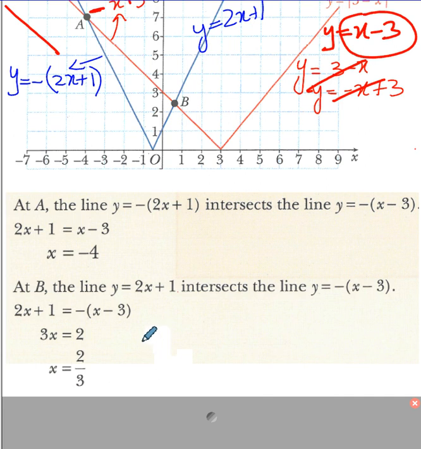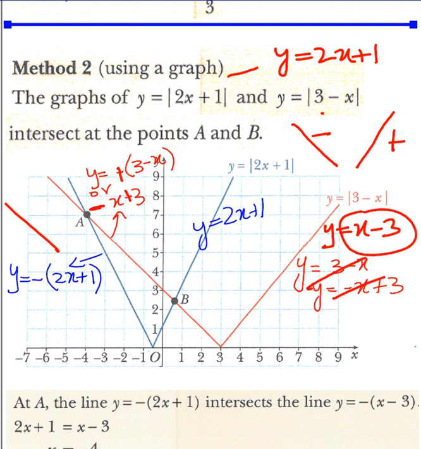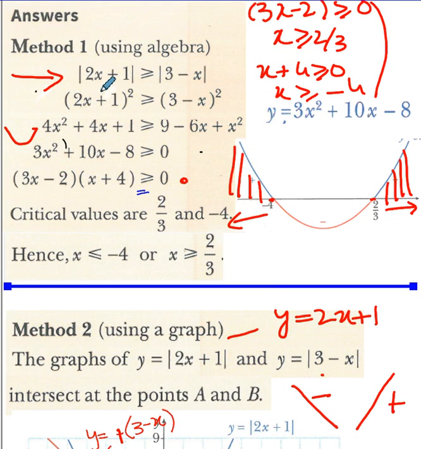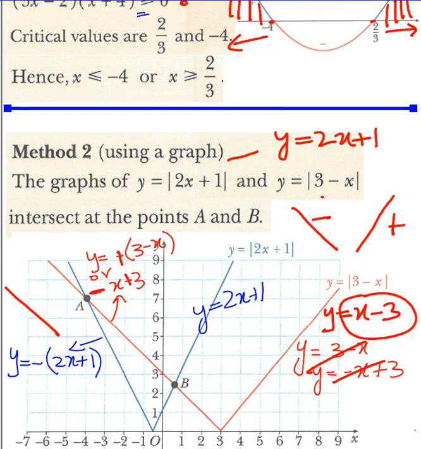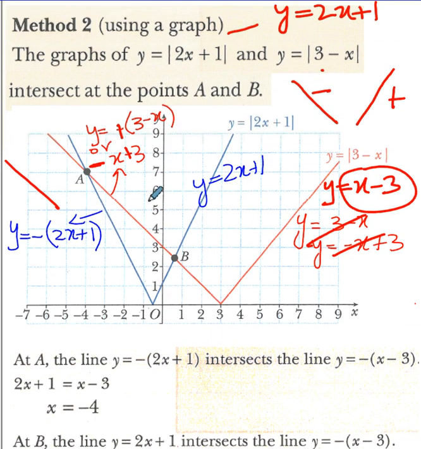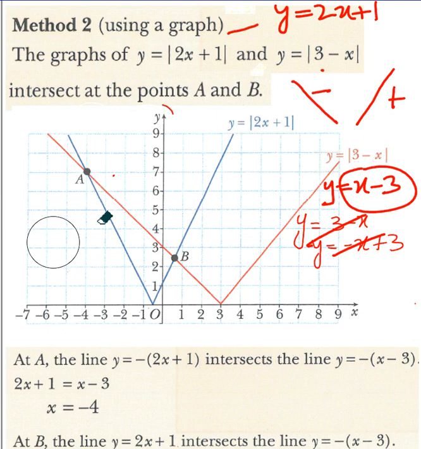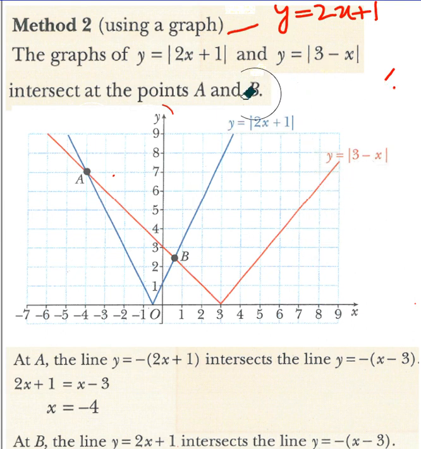Now we have to see what is the answer. If you stop here, you will lose marks. So actually the question was saying which part is above what. Let's see the question again. So 2x plus 1 modulus means the blue curve above the red curve. Okay. So now see here. If you look at this part, where is the blue part above the red part? Let me erase this so that it becomes clearer. Give me a second.